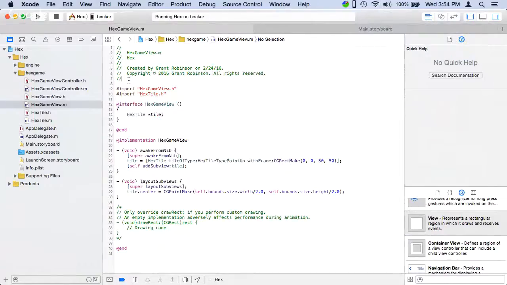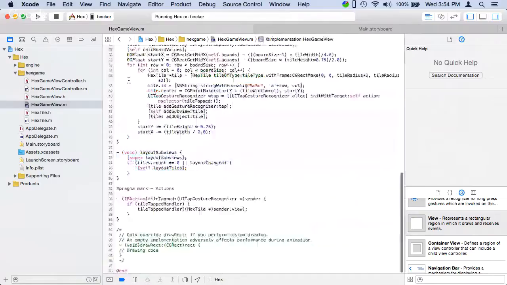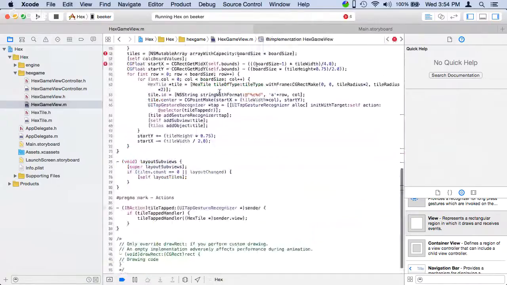All right, this is hexgameview.m. Just start at that import line and go down to the end, and then just replace wholesale what I sent over.